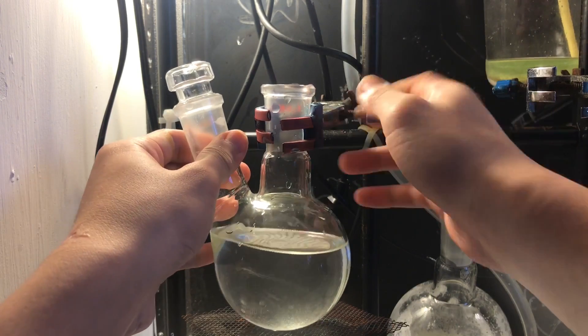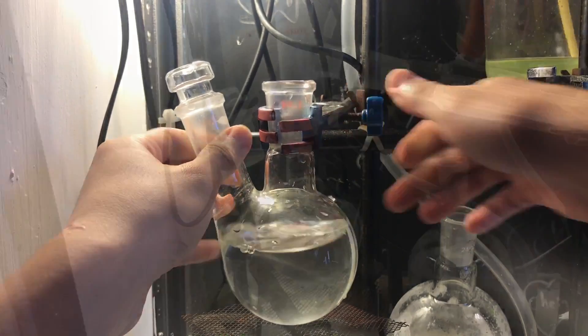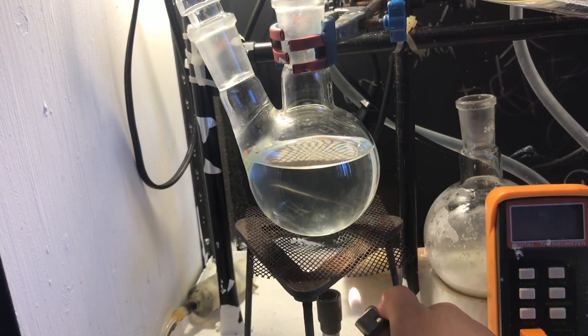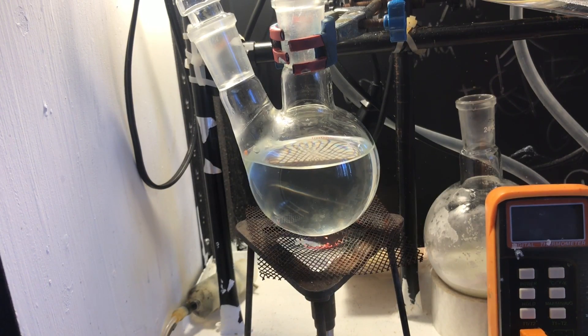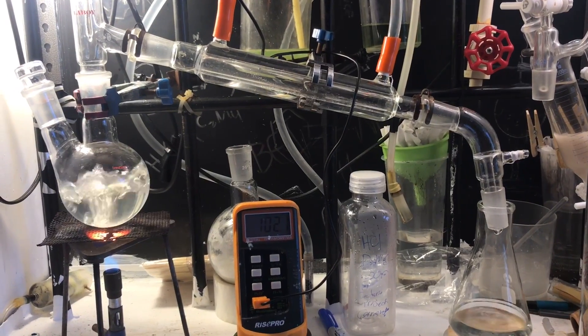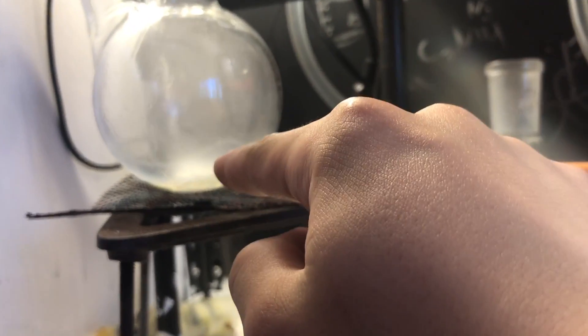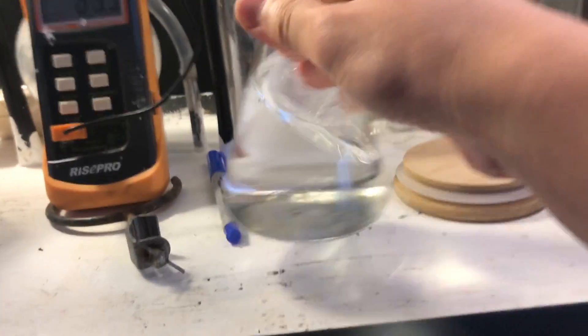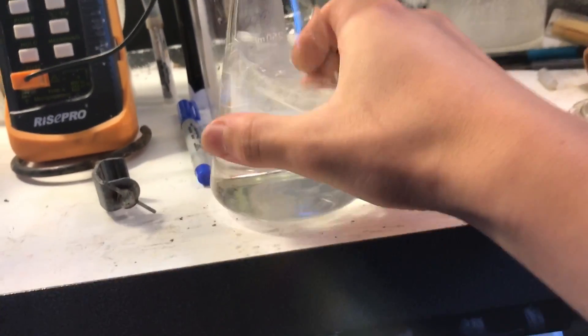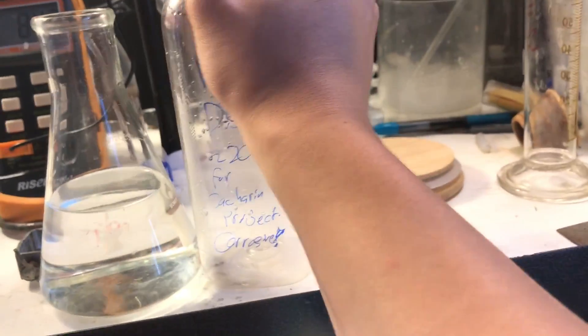The hydrochloric acid boils at an azeotrope of 20% HCl in water, at slightly over 100 Celsius. So if it's above 100 Celsius, then you're getting the good product of 20% HCl. You could bubble more HCl in to get 32% or 37%, but you don't really need that. As you can see, there's nothing really left over, just a tiny bit of leftover stuff. Here's our hydrochloric acid, nice 20% stuff, very useful for the lab, and also it's iron-free because it's distilled.